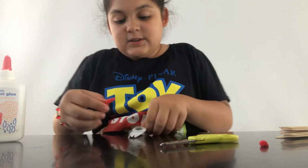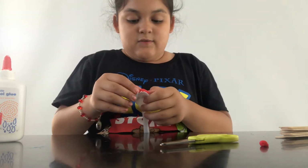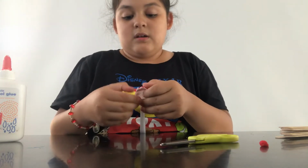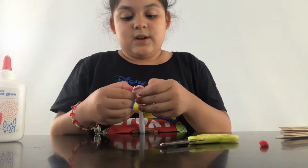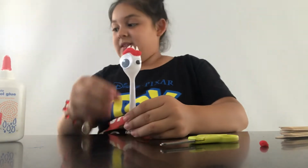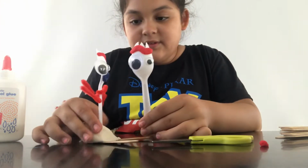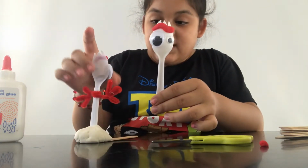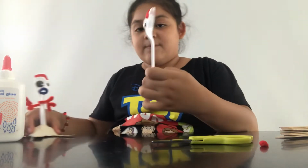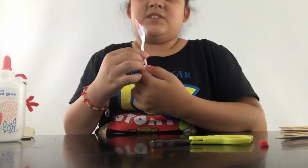So now you're just gonna put it on Mr. Forky, and put it in the shape you like. You can basically put it however you like. For the other one, it's also kind of like that, but barely. His eyes are coming off, guys. This one's also still a little wet, so that's why it's especially coming off like that.